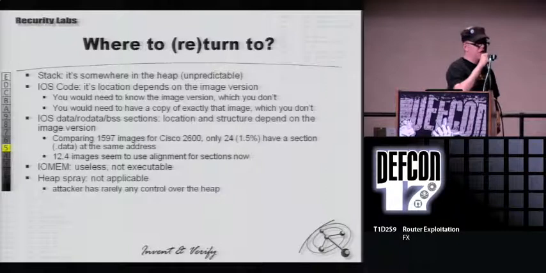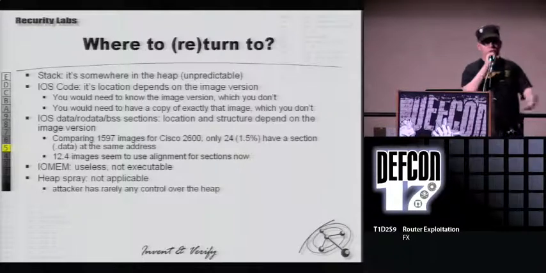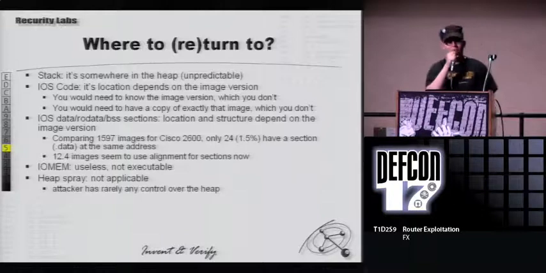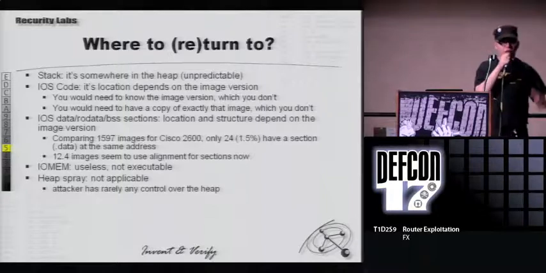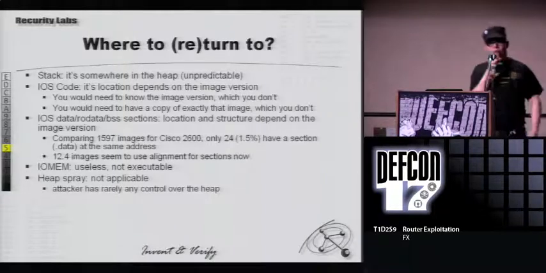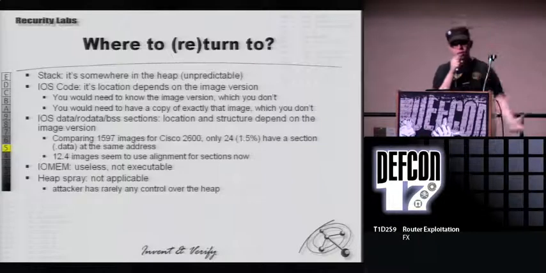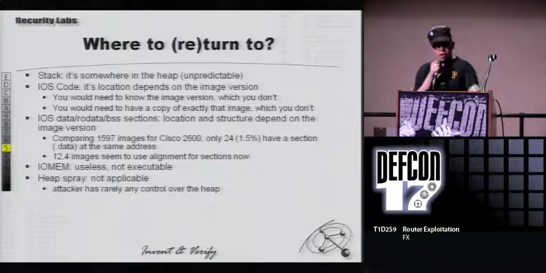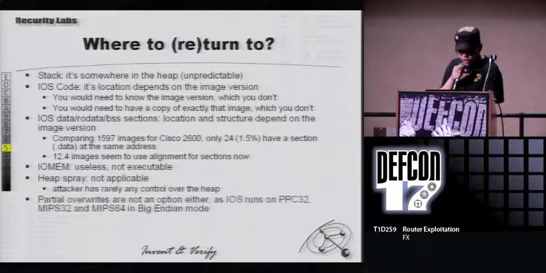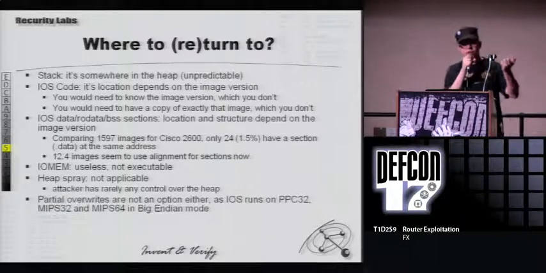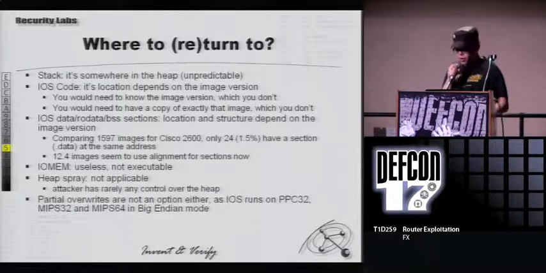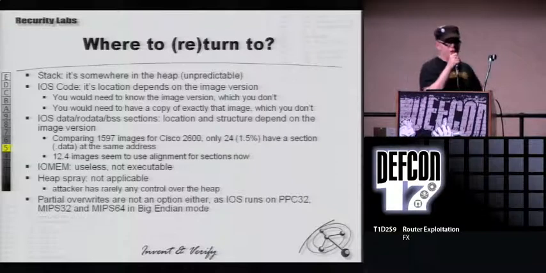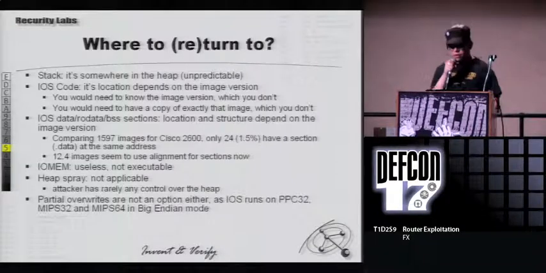Heap spray is entirely not applicable, because you have essentially no control over the heap, and you don't want to spray on that heap anyway. There is a big difference between you providing a lot of JavaScript to a browser and controlling it completely, and you talking to a router. They're not going to allocate much heap for you. Partial overwrites would be a good idea if you have a 32-bit address and you just overwrite the least significant bytes. Then you can easily jump into buffers without knowing where they are. However, that only works on little endian platforms, and we're speaking big endian here, so this is out of the picture.